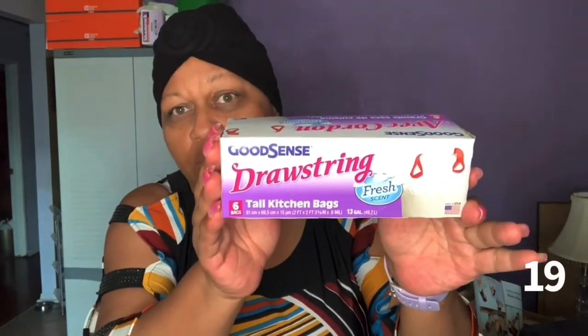And then if you need to store something or secure something from water, or to keep bugs out, I think it's a good idea to have storage bags. These are quart size storage bags. And then when you're in an emergency and you might have trash, there are multiple uses for trash bags. These are tall kitchen bags with a drawstring, so they can be hooked on something and used as trash. So I think that's a good idea.